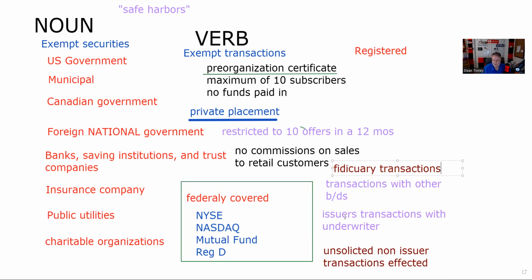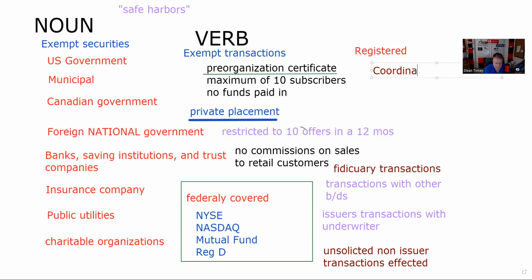And then remember, if that's not the case, then you're going to have to register the security, because we started the discussion by saying it's unlawful to offer any security in the state that isn't registered unless it's an exempt security or an exempt transaction. I did a little separate carve out on jurisdiction, but remember, if we don't come up with one of these things, then we're going to have to register it. Now, if we're going to be offering this on the federal level as well as the state level, we're going to use coordination.